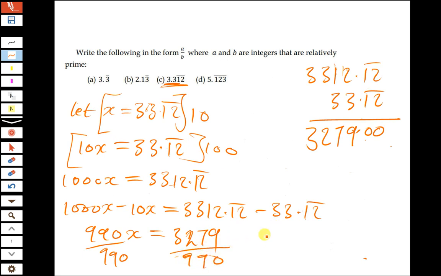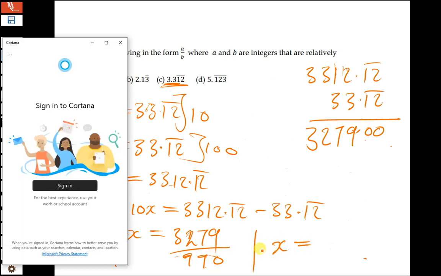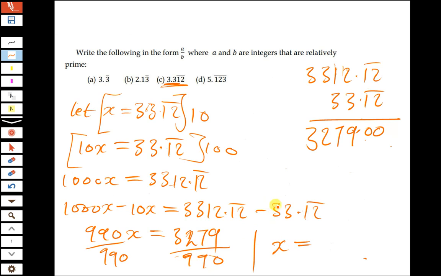So from there we can now find the value of x by reducing that to its lowest term, which will just simply be x is equal to, so when you reduce this to its lowest term by dividing everything by 3, you discover that your answer will just be, when you divide 3 into 3 there, you get 1, and then into 2 you get 0, 3 into 27 you get 9, 3 into 9 you get 3, then everything divided by 3 into 9 3, 3 into 9 3, 3 into 0 0. So this is what you are going to get as your answer.